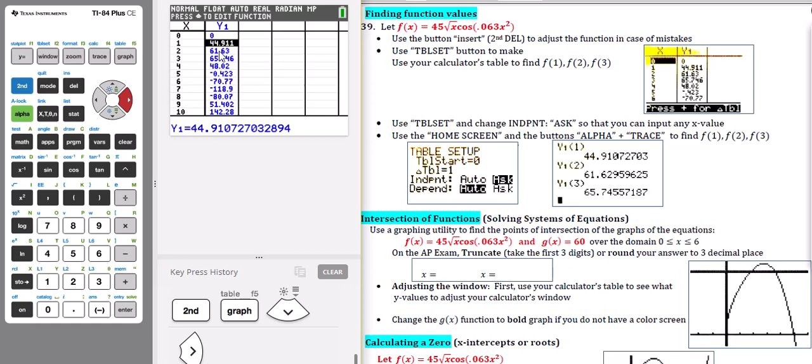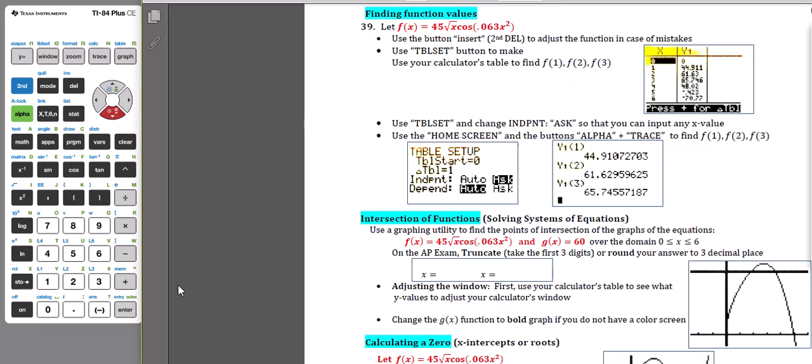So don't just, like on this next one, 61.63, that's not accurate enough for tests. You go down, it's actually 61.629. The 5 could round it to 61.630, but just so you're aware, 61.63 is not the whole story. So those could be your answers for here, here, and here.